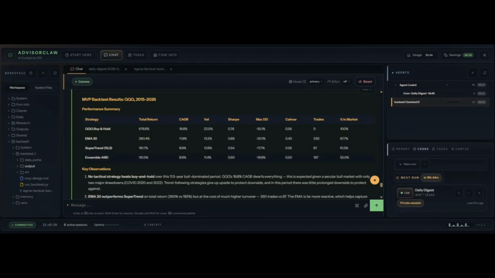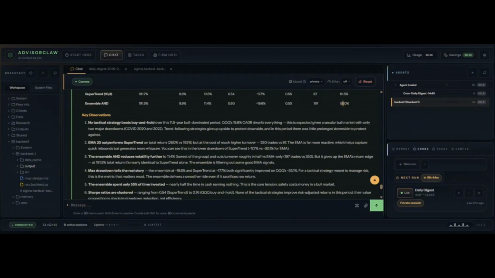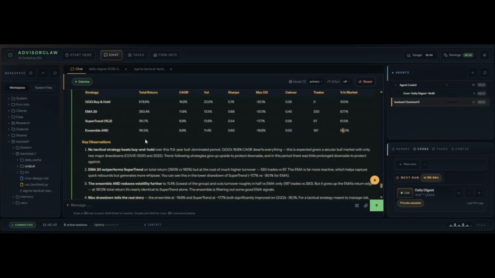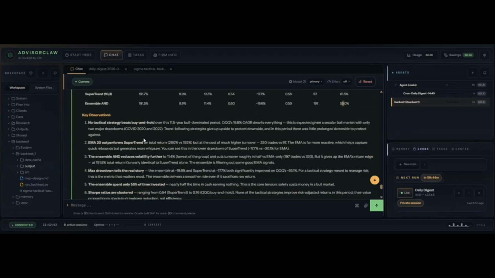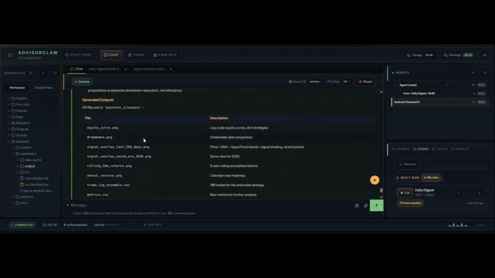If we look at the ensemble, for example, the compounded average return is half, but the drawdown is a quarter. So on a Calmar basis, it actually doesn't look that bad relative to buy and hold. Also, you're in the market only 55% of the time, and this is completely not optimized by design. This is an MVP. The broader point isn't the strategy here. The broader point is how quickly the agent was able to do this work and establish a framework and a benchmark to which we can now add all kinds of complexity.